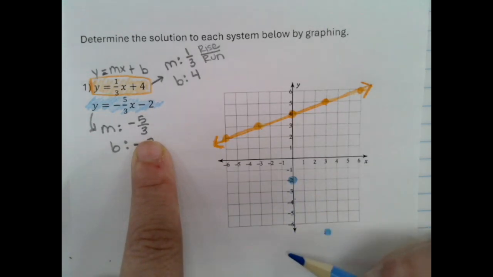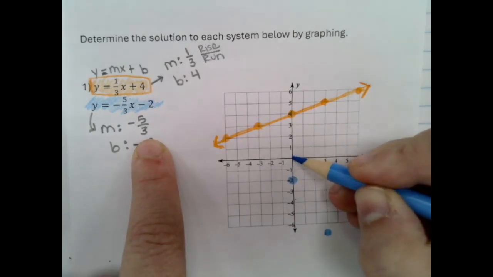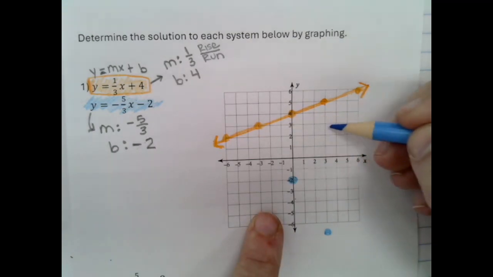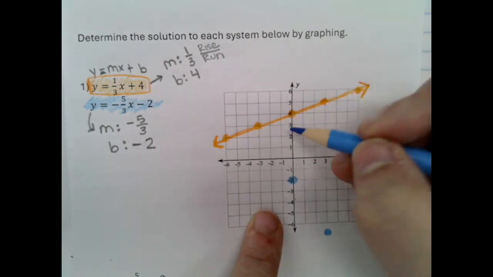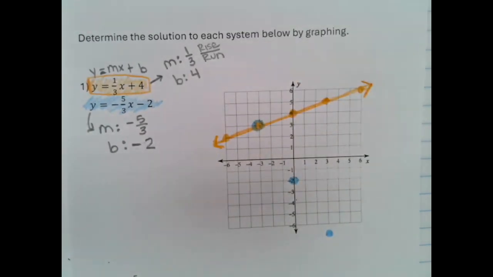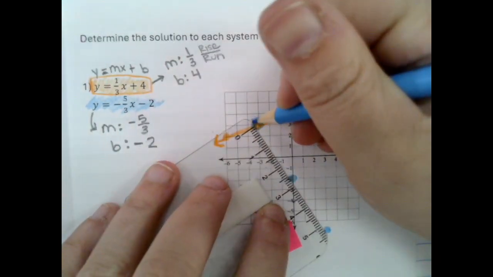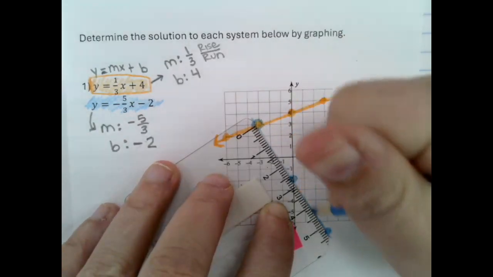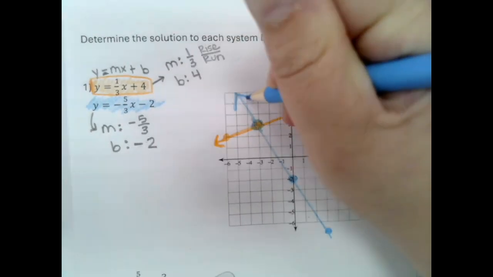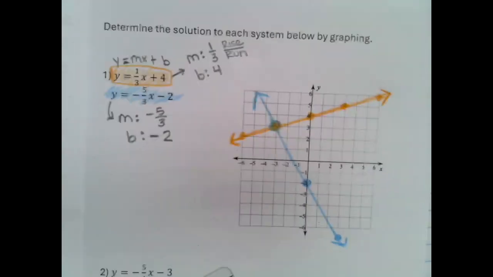So instead of going down 5, what's our other way we could go? We can go up 5. 1, 2, 3, 4, 5. But to make it a negative slope, do I want to run to the right or run to the left? Good, left. 1, 2, 3. Okay, use that straight edge. If you have a ruler in your bins, everyone should have rulers in their bins. I just forgot to get myself a ruler when I refilled them.